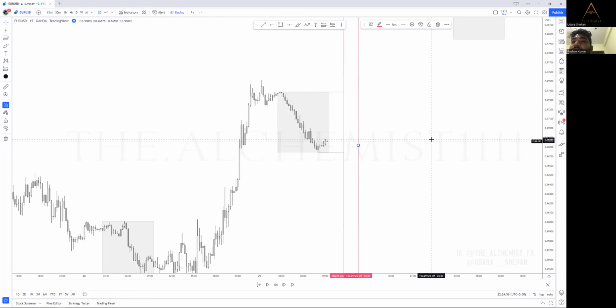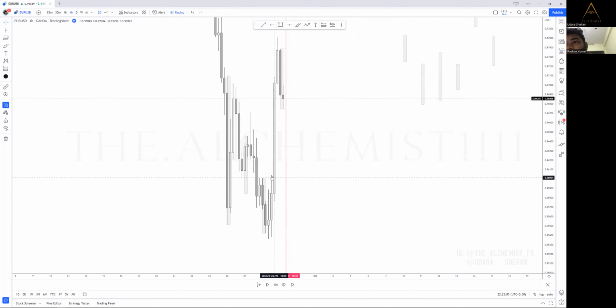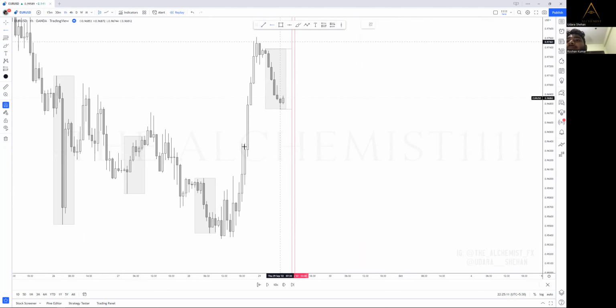Check for your higher time frame point of interest. So this should happen at 11:30 or 12:30. Let's go to the 4 hour, check our point of interest. Do we have anything on the 4 hour? No, the next one is over here, too far away, right? You can see it right away. Let's go to the H1. On the H1, we have an imbalance in here. Can you see that?